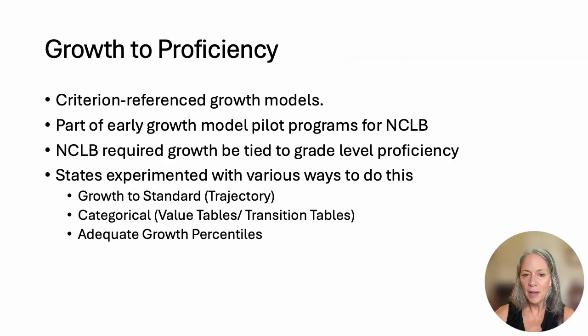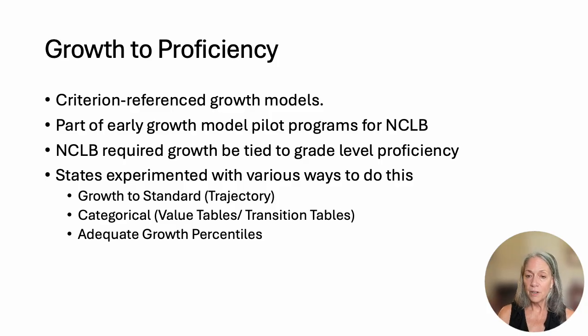Let's talk quickly about growth to standard, because this is one of the ways that we tried to tie proficiency to growth, and this was early in NCLB. We piloted this type of model in 2006. These are called criterion reference growth models, part of the early growth model pilot programs for No Child Left Behind, and it was required that you tie it to achieving proficiency.